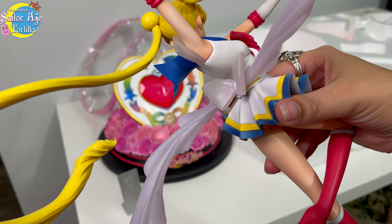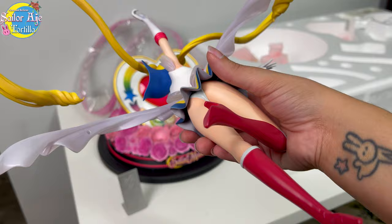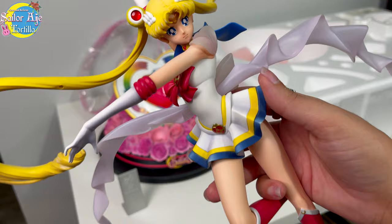I am inclined to be extremely critical of this figure. Not only is it one of the most expensive official Sailor Moon figures, it just took far too long to arrive. I don't really agree with the way Sumay has perhaps a four-year backlog on figures and still continues to announce them. I'm editing here in early June and people are still receiving this figure, and Sumay has like a four-year backlog.